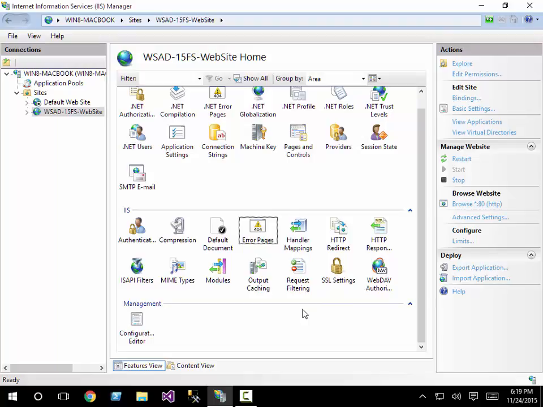The ones that I would recommend taking note of out of all of them are probably, in this order: authentication, compression, handler mappings, modules, SSL, output caching, and error pages. And that's not necessarily perfect, but that's what we're going to do.